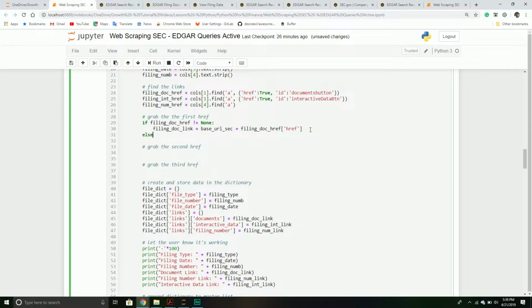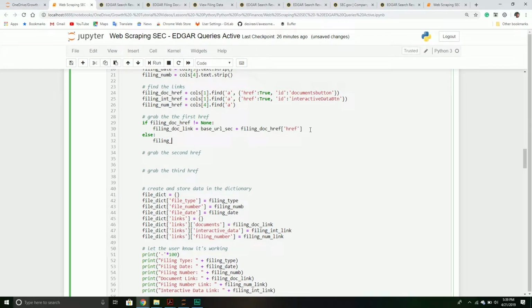Else, the filing doc link simply equals, I do want to let people know there's nothing there, so I'm just going to say no link.